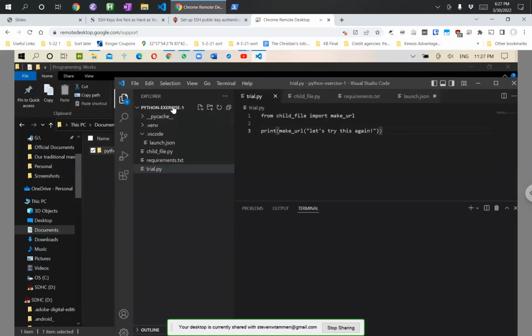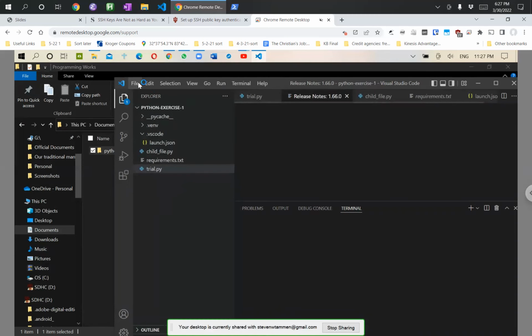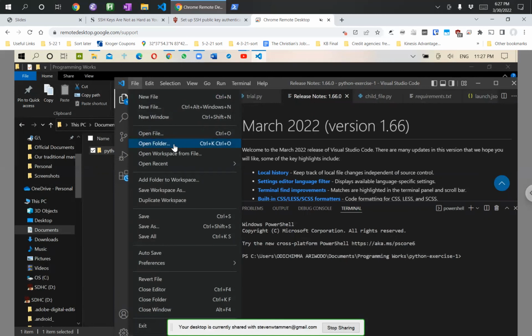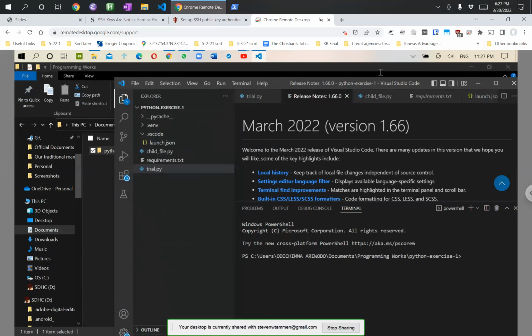Okay, and that looks like we're in the right place, right? So if you go to File and then you can open folder like this, that is how you would go about opening the folder here to work in, right? Okay, so that's the first initial step.